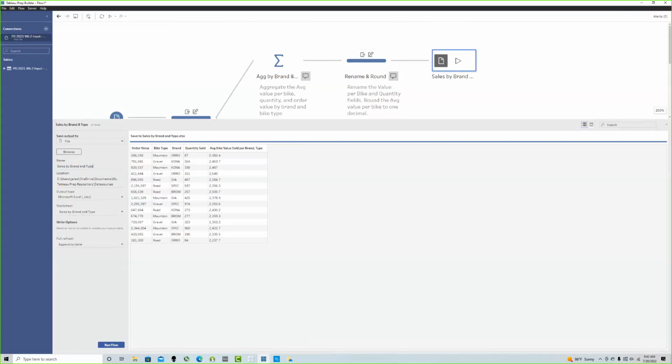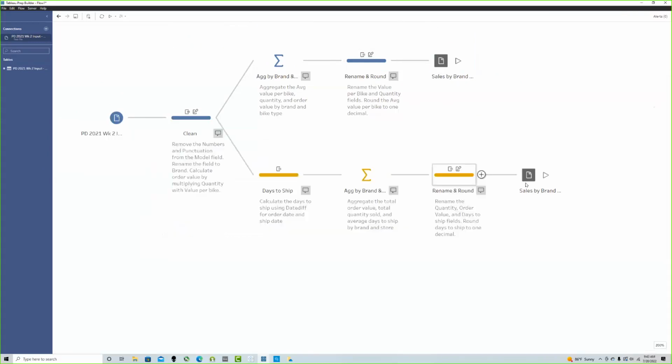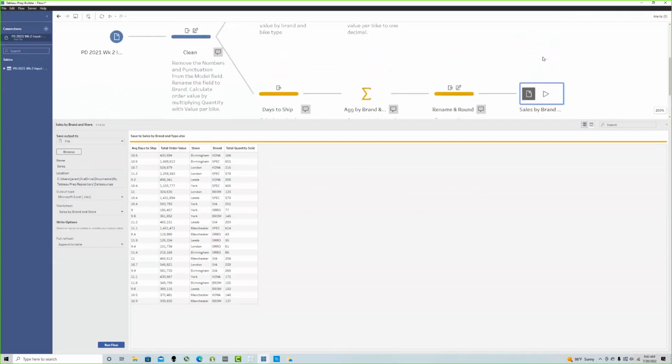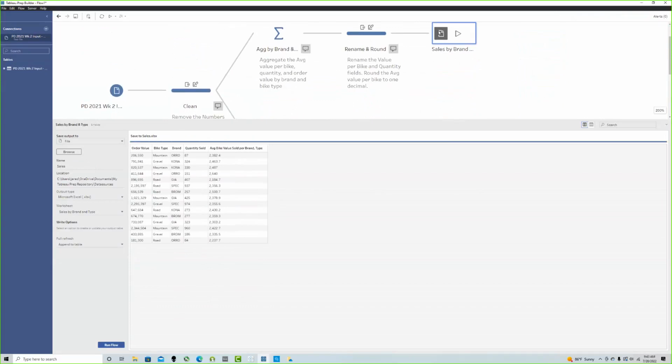So in fact, I could simplify this by just calling the workbook the sales workbook. Come back here, so we're outputting both of these to an Excel workbook called sales, but this is going to its own sheet called sales by brand and store, and this is going to its own sheet called sales by brand and type.